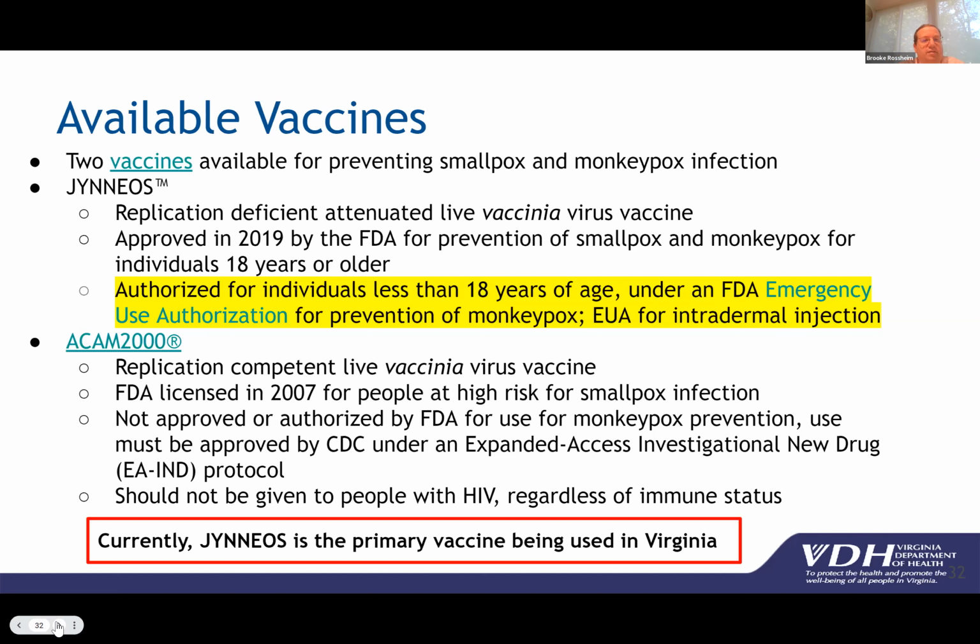One of the things is that the supply of Jynneos is limited, and so it has been found, in adults, that you can give 0.1 ml intradermally, and that it produces roughly the same level of antibodies as giving 0.5 ml subcutaneously. So there is an EUA out there that allows adults to be given an intradermal injection with the Jynneos vaccine. And if you're wondering, yes, the intradermal injection is the same way that a tuberculin skin test is given. So this is the same thing.